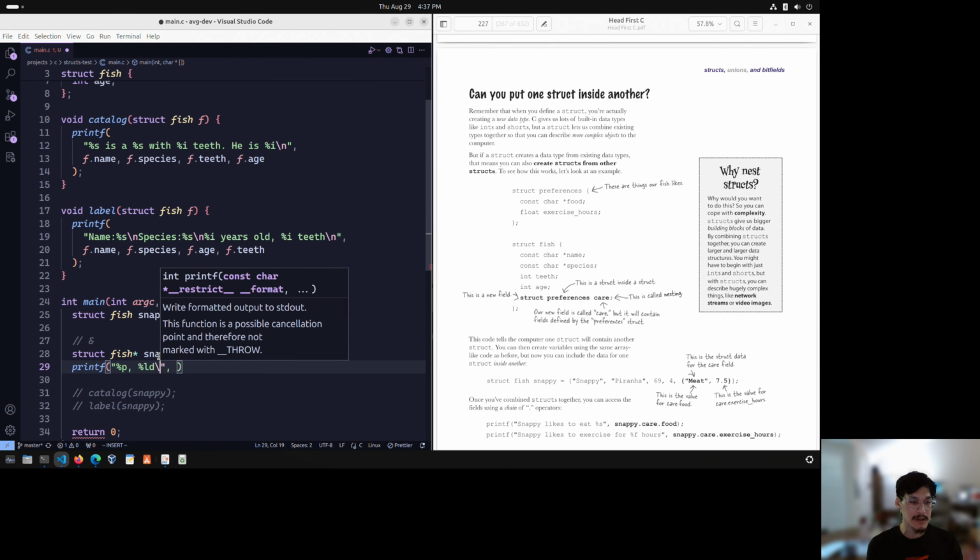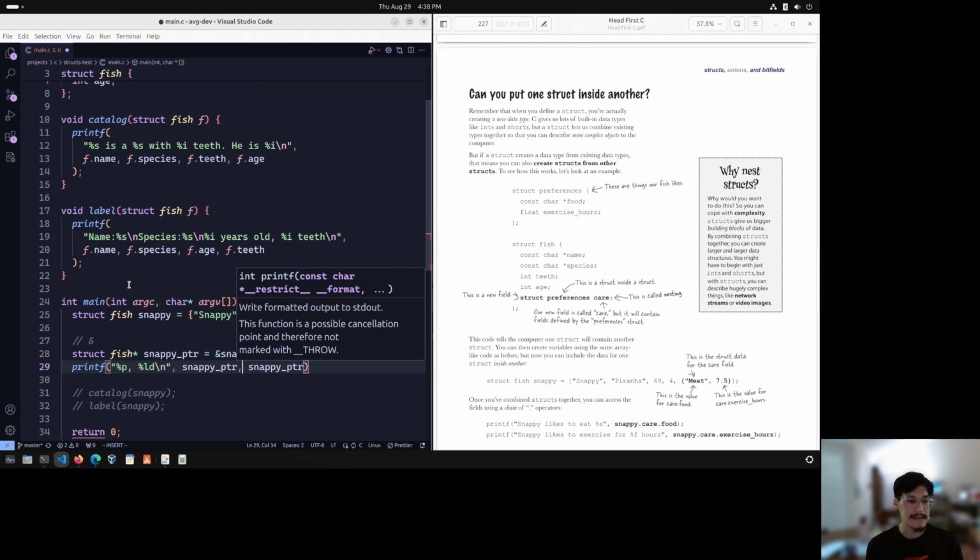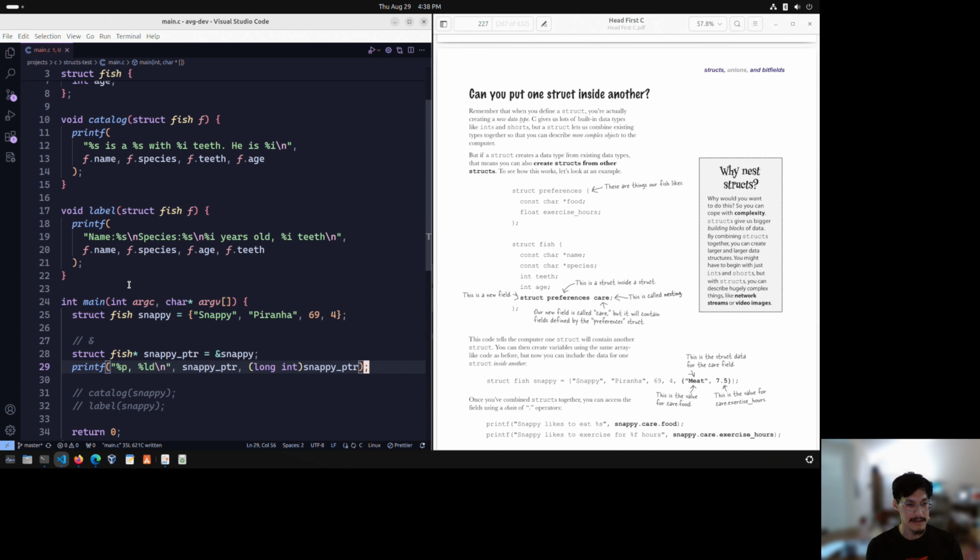I'm just going to ignore the warnings here because I want to do some math. So I'm going to print out snappy pointer and then again snappy pointer, maybe I just cast this to long. Is that valid? Yeah, the long ends. Okay.